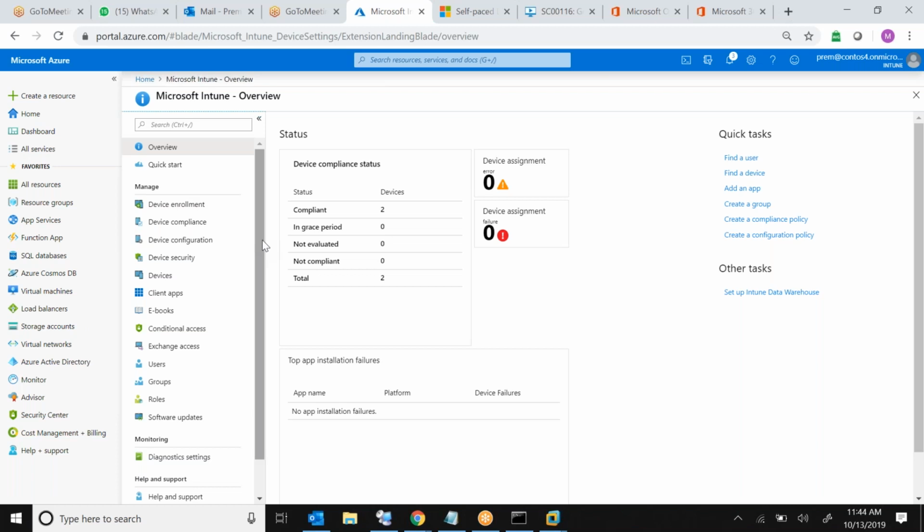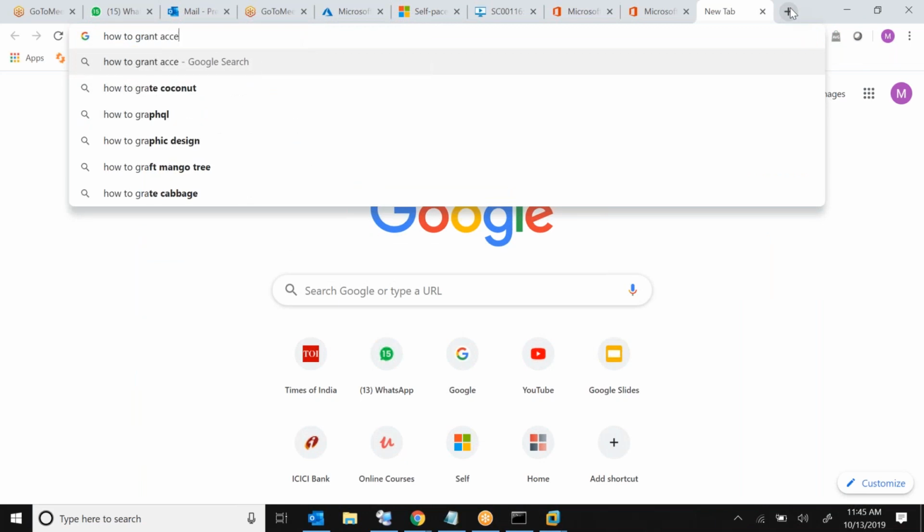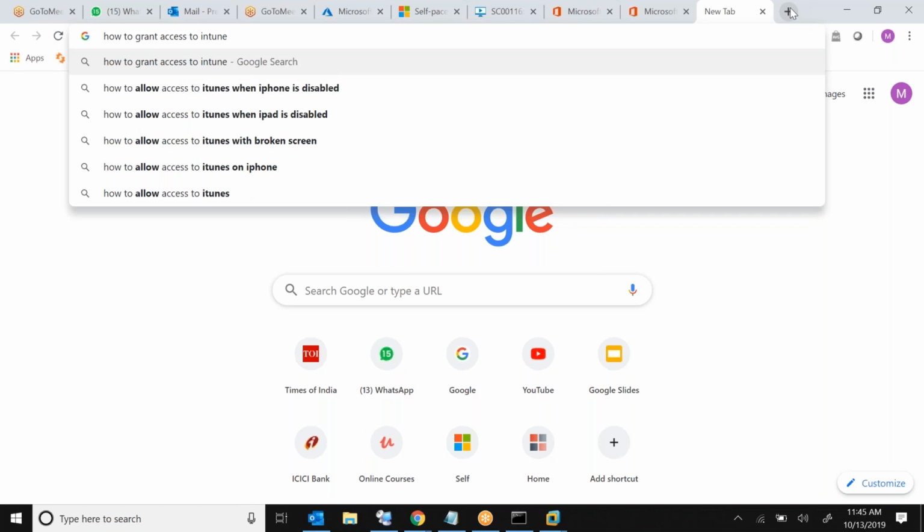But my second question was, Kashif, say for example, right now we are in the class like 5 people. Say for example, we are 5 people in a support team, and you are the administrator of this Intune. You are the main administrator, the one who takes care of this entire Intune portal. You have the access to this Azure portal, and you have to provide limited access to the support people, wherein they can themselves, as an administrator, if a device is not working, they don't have to report to you, they will have to report to support, so that the support user can himself log into Azure and, say for example, wipe the device or unlock the device or reset the password or lock the device, XYZ. How would you grant access with limited rights on Azure portal, under role-based administration, right?